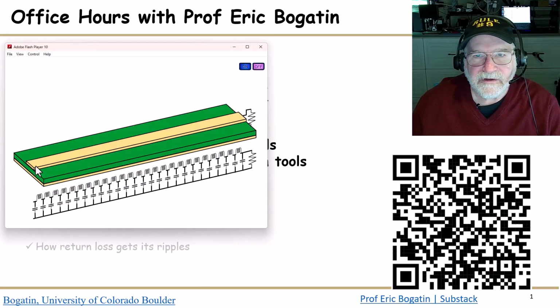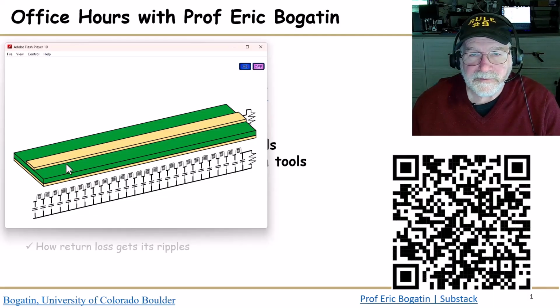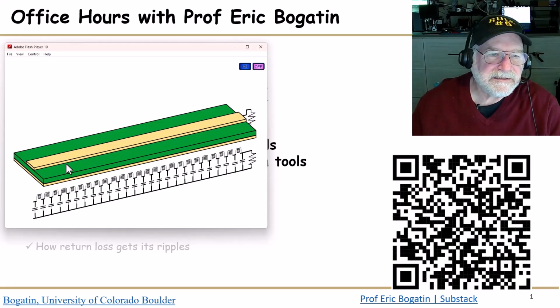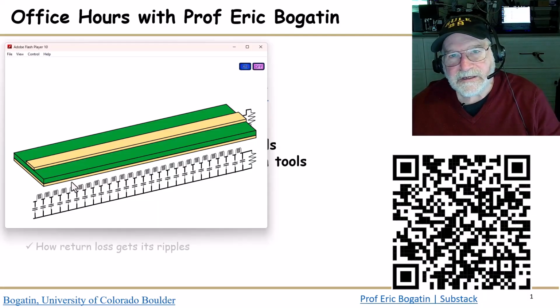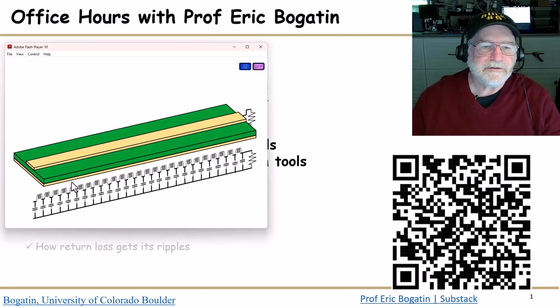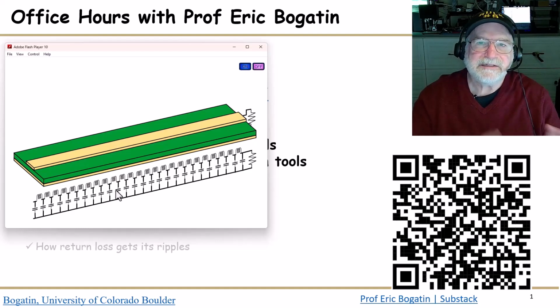This is kind of a perspective drawing of a transmission line. This happens to be microstrip. Doesn't really matter what the nature of the transmission line is. The principle is applied to all uniform transmission lines. There's a signal conductor and there's a return conductor. Now, sometimes you think about a rough approximation for a transmission line in terms of little L's and C's. It's not a very good approximation, but it's a starting place.